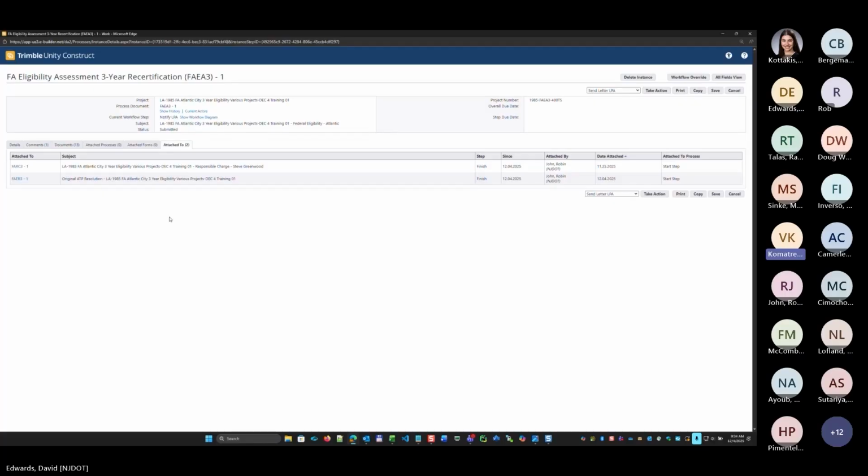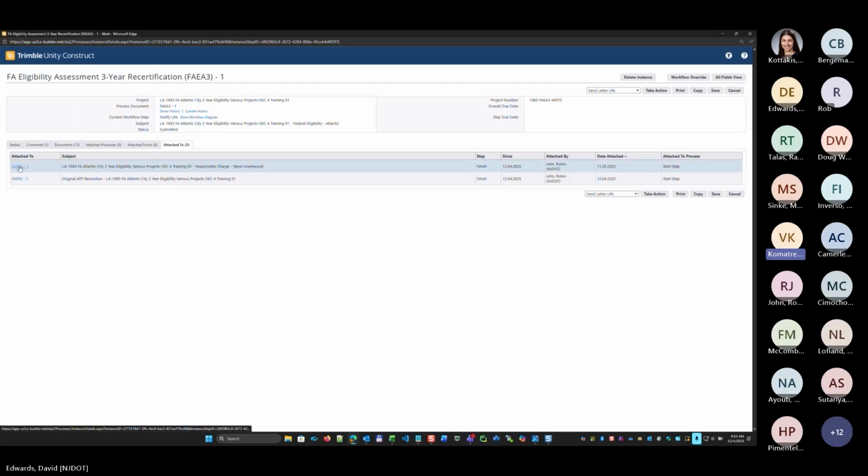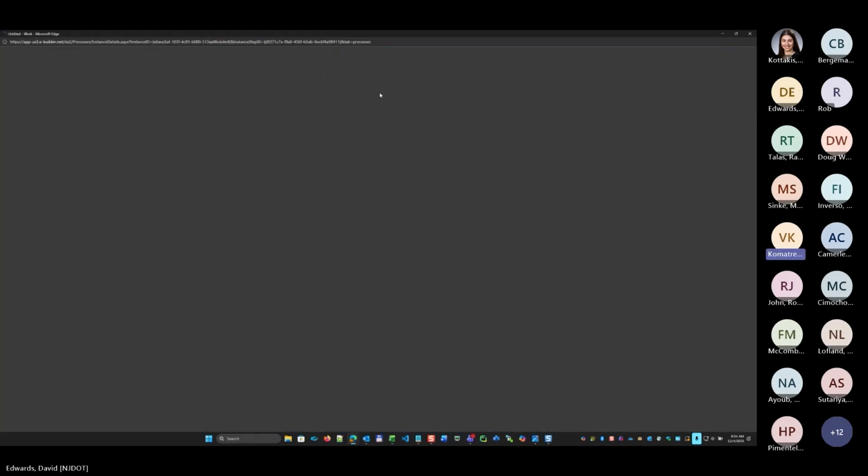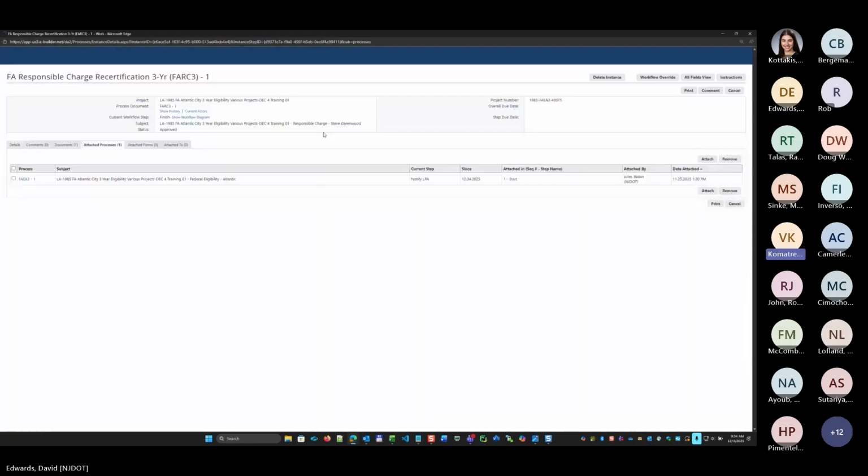So we just finished our processes. Similarly, if you were to go to the responsible charge process from here, you will see what parent process it's attached to. So it's attached to the eligibility process. So you can always track here.